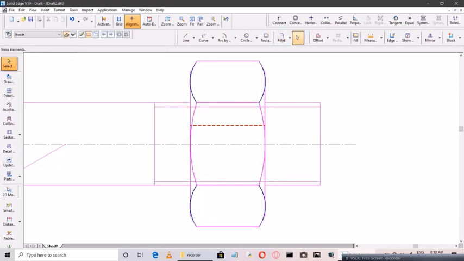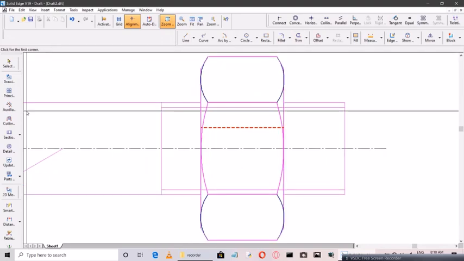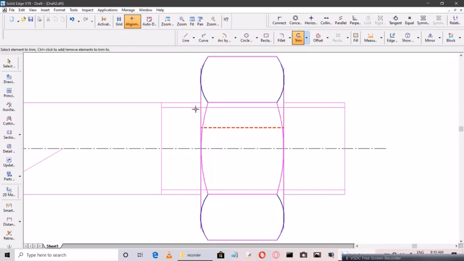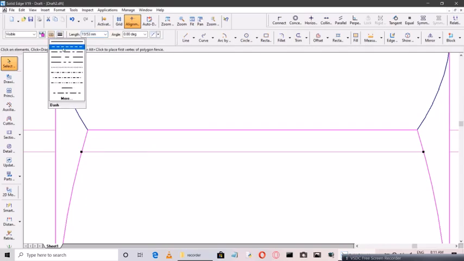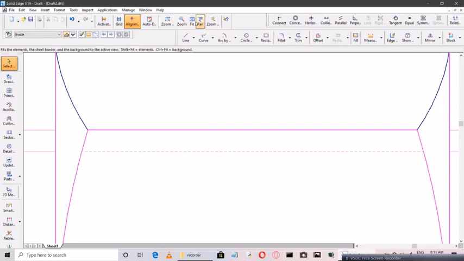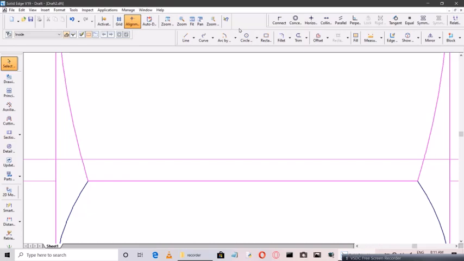Now this is the shape. You make thicker lines here, as well as this one line. Now the thing is that this is a hidden portion, because it's going to be covered under a nut. Go for trim. Go for the closer area here.